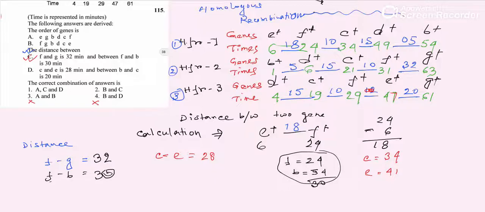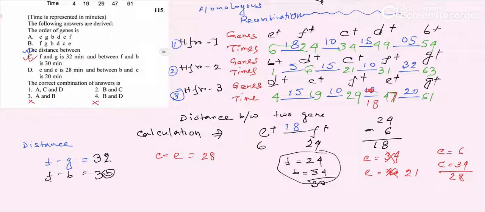So the distance between them is 18 here. We have miscalculated here due to a wrong writing process. So E is 47 and C is 21. So we can say that the distance between them is 21. Or E is 6 and C is 34, sorry. So you can easily say that the distance between them is 28.